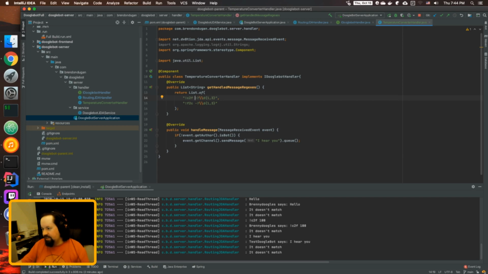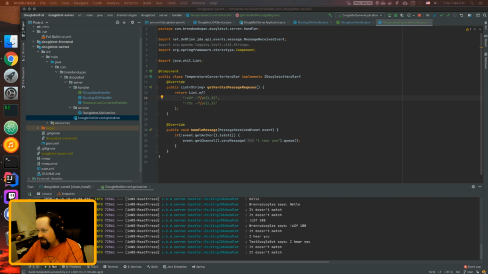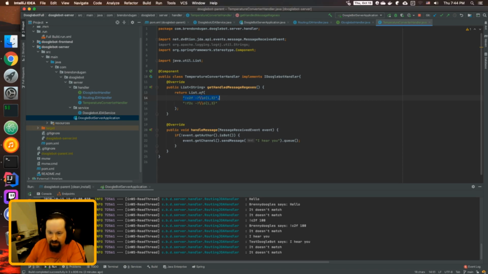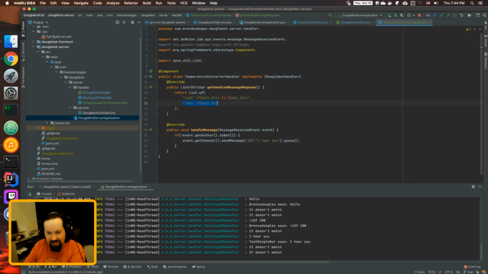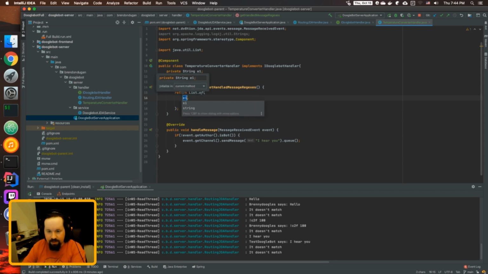So first things first, let's just copy the Big Daddy regex that we have in the original one. This actually handles decimal points and things like that, and is oh so very nice. And actually, we're going to do one other thing. We're going to go ahead and extract these to fields.